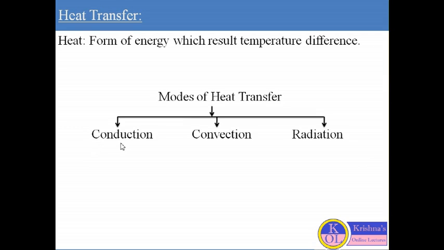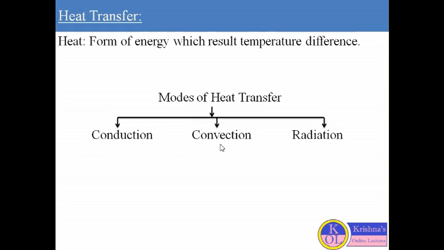Conduction is basically when heat is transferred between two solid bodies which are in direct contact. The second mode is convection. Convection is basically when heat is transferred between a solid and a fluid system — from a solid body to any kind of fluid or liquid. For example, a steaming cup of hot tea is a common example of convection. Another example is a hot air balloon, where the heater inside heats the air so the air moves upward.